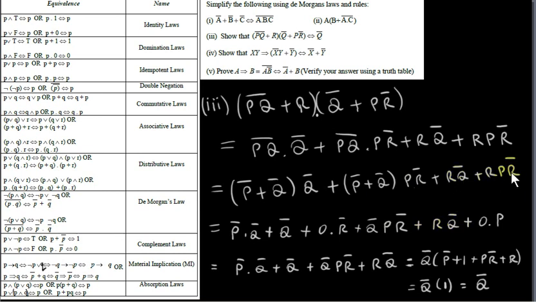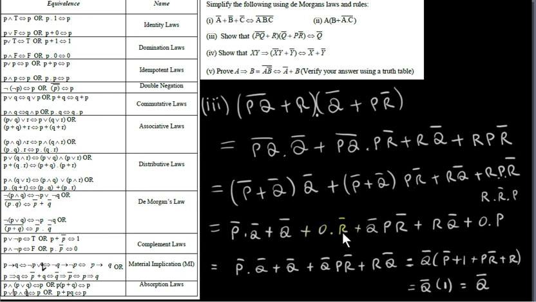Over here, we get a 0 because we can use the commutative law to write R dot P dot R bar as R dot R bar dot P. So we apply the commutative law to P dot R bar, which tells us the order doesn't matter. P dot Q is equivalent to Q dot P. So we can switch the order of the P and the R bar. And then we have an R dot R bar situation. So we can use the complement law to replace R dot R bar with 0.